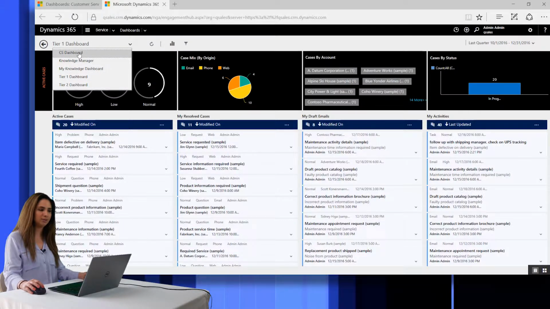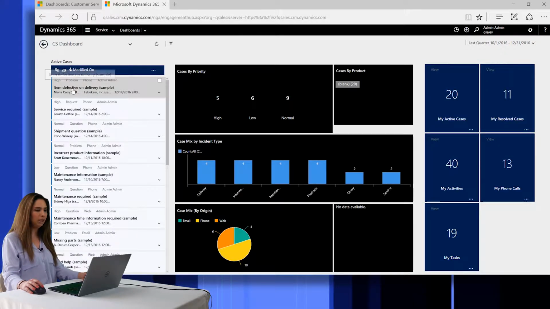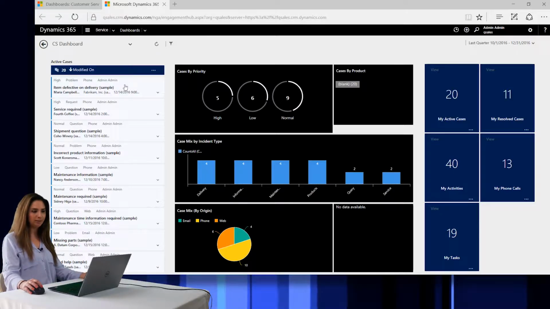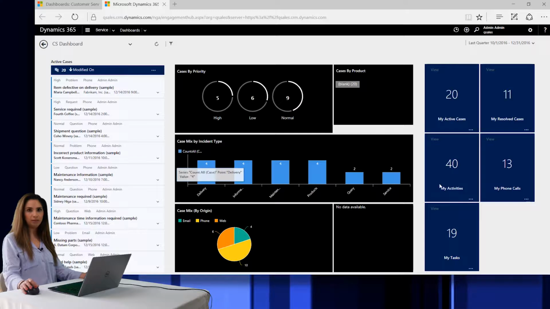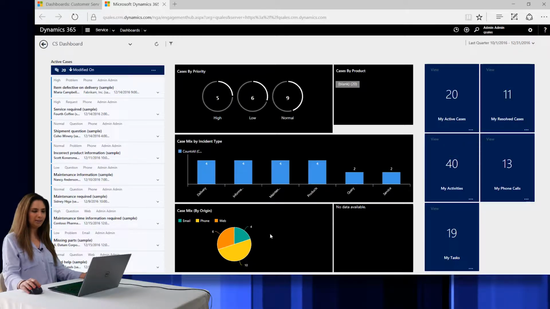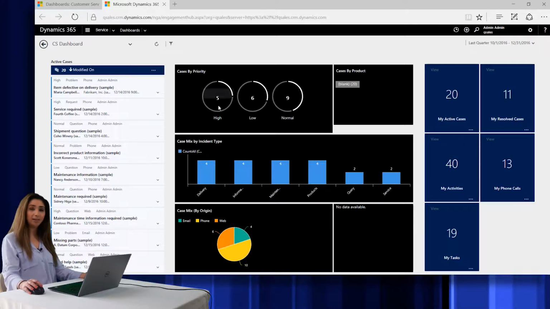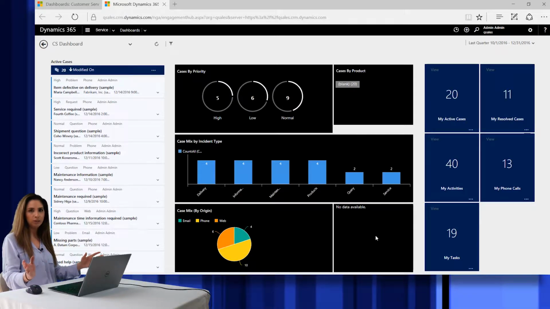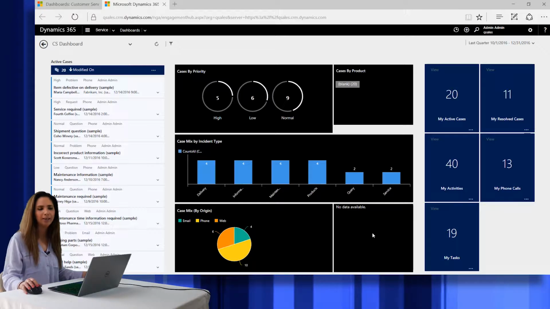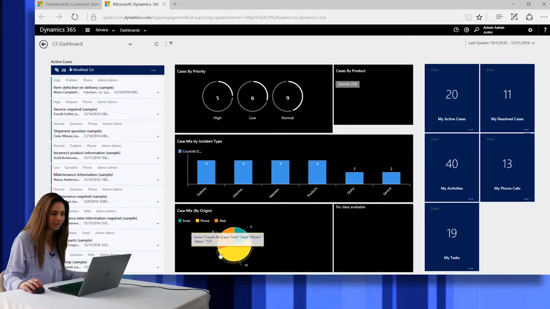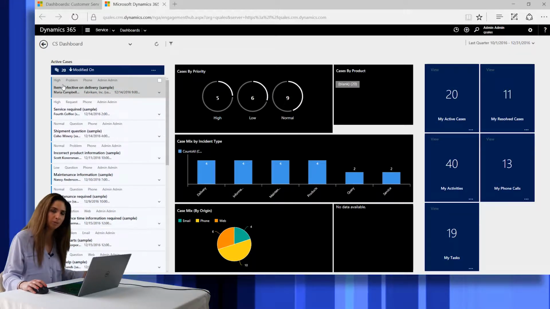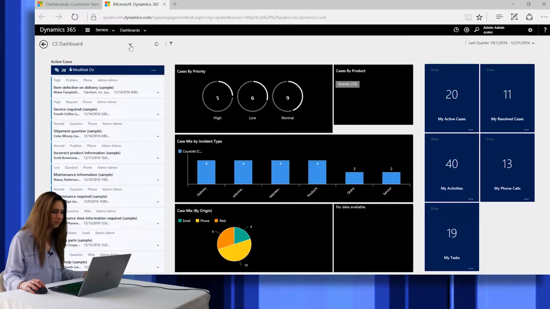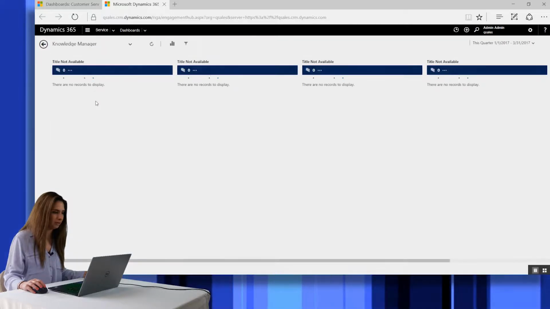So there's the Customer Service dashboard. I can click there, and there's more information. And with this one, you're really looking at a single view or a single list, and then a lot of charts that are related on the right. And so I can find out more high-level information about those cases on the right-hand side of my screen. This is a nice overview just to know what's on your plate, what you should be working on, what the volume looks like. So this dashboard is nice to glance at, but for doing your everyday work, I like that Tier 1 dashboard a little better. You can also flip through and there's a knowledge manager.